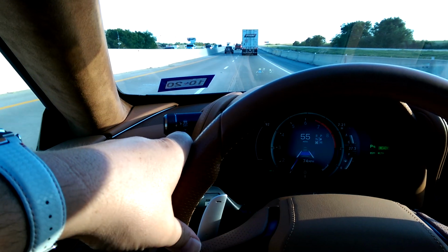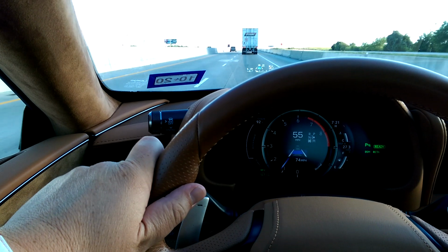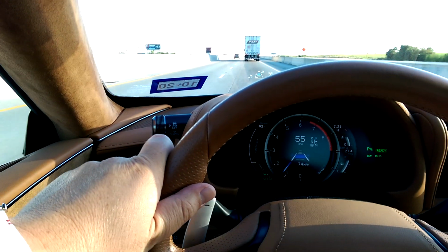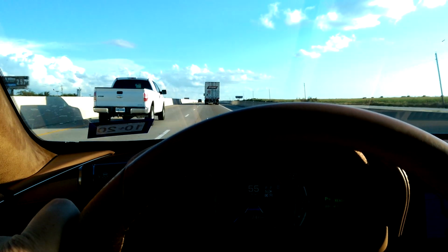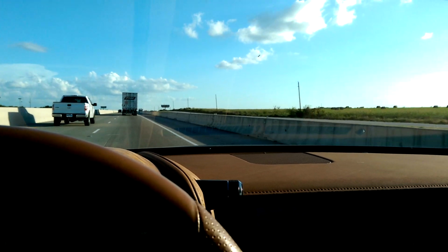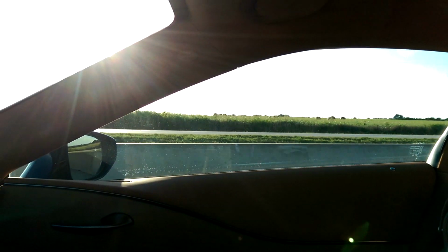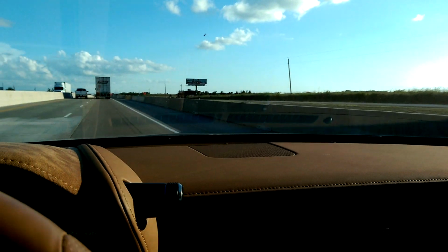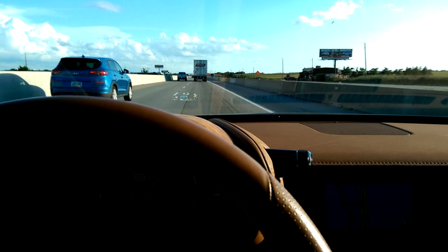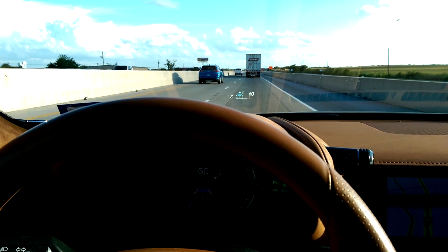This camera angle better? This kind of is a weird one. Yeah, we're definitely out of the city now. That didn't take long at all, did it? Texas is beautiful most of the time. I think Texas is also a Native American word for under construction, because there seems to be just construction everywhere all the time.